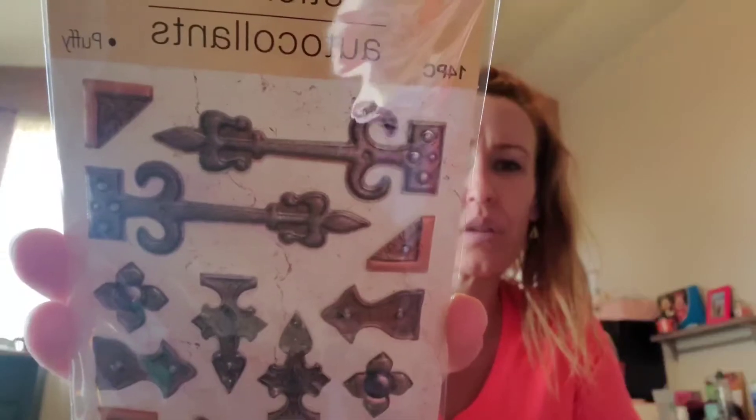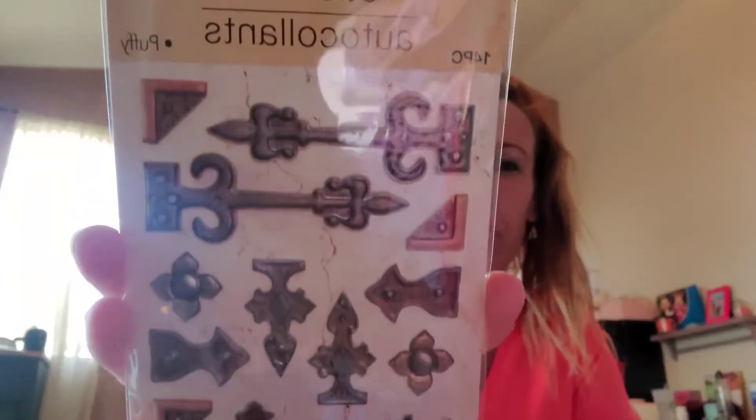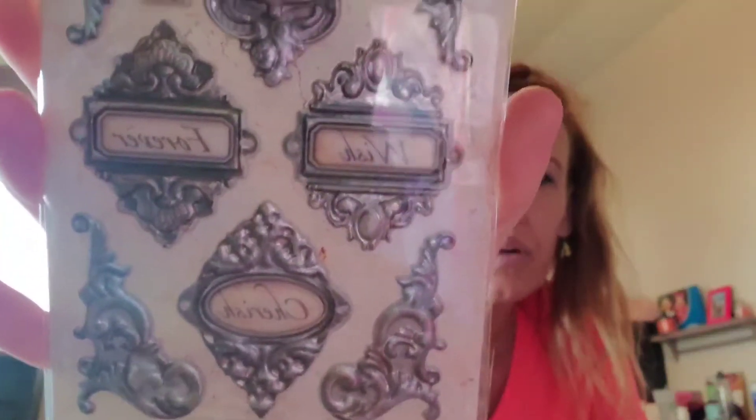And then these I just thought were beautiful. These are 14 pieces and they're the puffy stickers — look at the colors on that. So I have actually had more time to be doing junk journaling, because let's be honest, we all say we don't have time but we can make time for certain things. I told myself, Amy, you really need to start making time for the things that you like to do. I love crafting. So I have made a little bit more time — I'm excited and I can't wait to show you guys some of the stuff I've made. And then I picked up these stickers — how pretty are those? They are beautiful. It's just like wish, forever, love, cherish. So pretty. And there's eight of them.